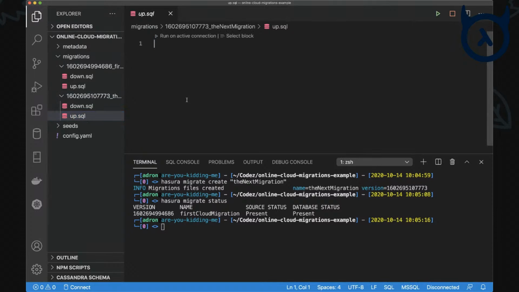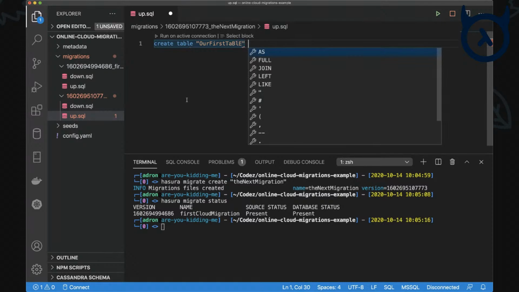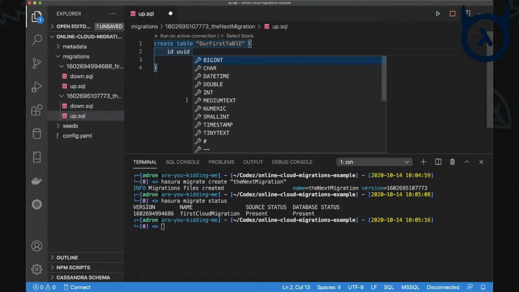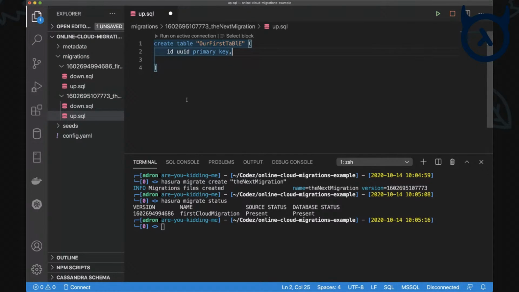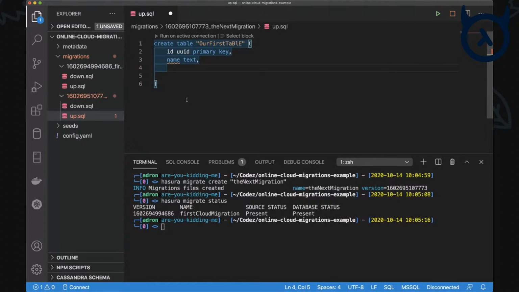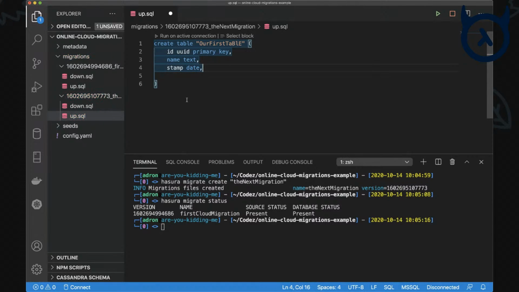So let's start to create some stuff here. Create table. We'll do our first table. Because somebody's going to want to name a table that way, right? ID, unique identifier. We're going to make it primary key. We'll do name again, text, and stamp. We'll date it. What else can we do?